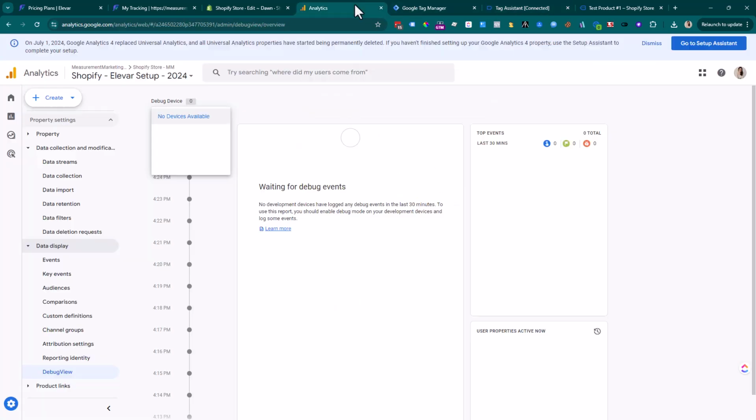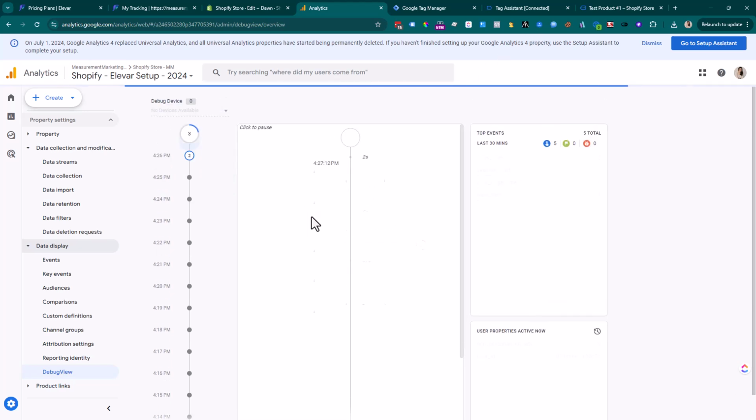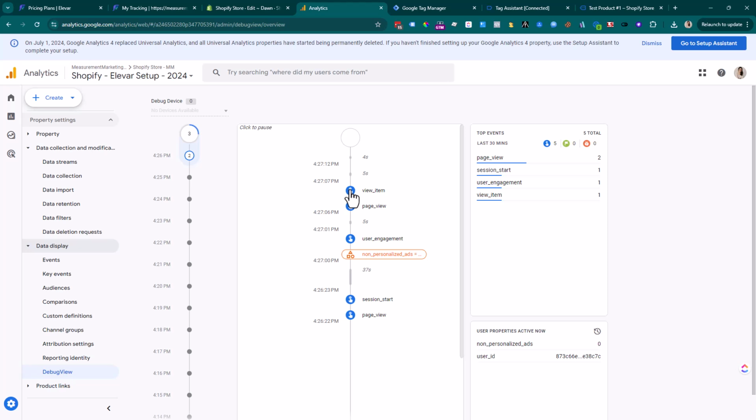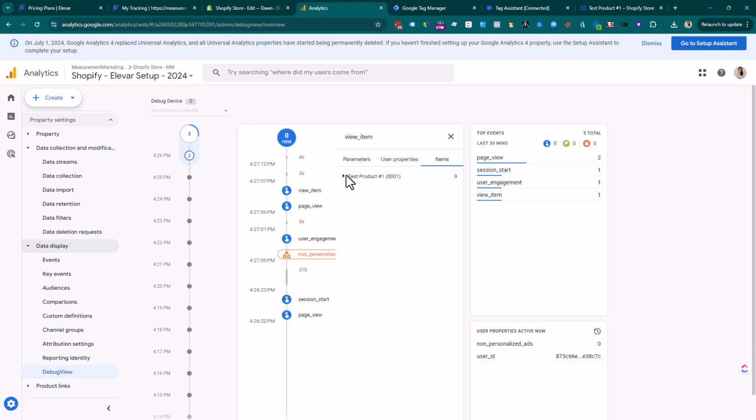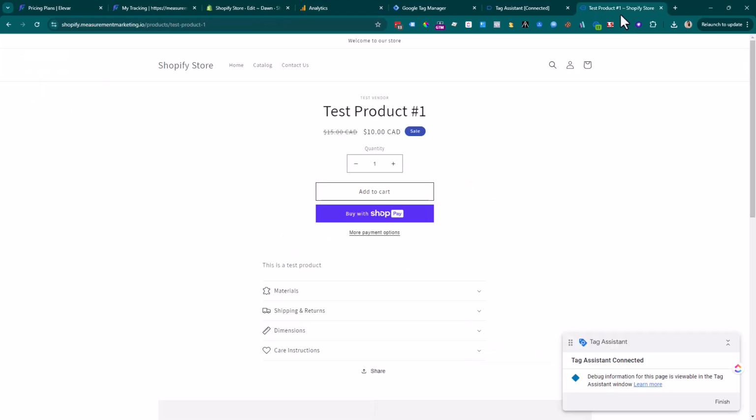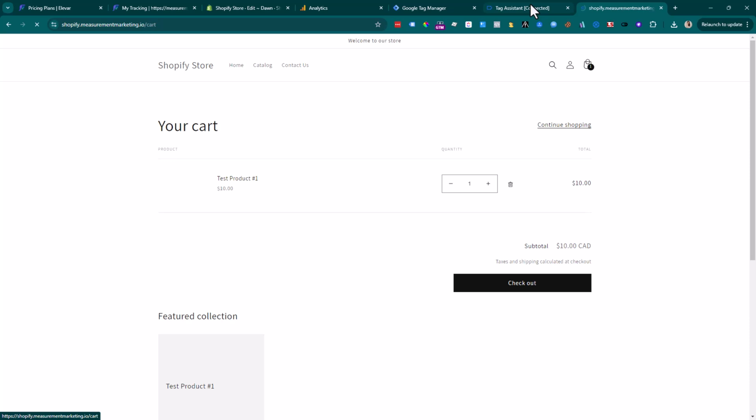And we're going to hop into analytics and see if we lit up yet. Not yet, but it will light up at some point. Oh, look, here we go. See? Wonderful. So happy to see that. And you can see all the good information that's making its way. Okay, come back over into our Tag Assistant and I'm going to add to cart. I'm going to go view my cart. I'm just going to give it a second, like kind of like let the machine do its thing.